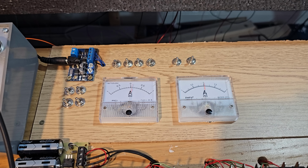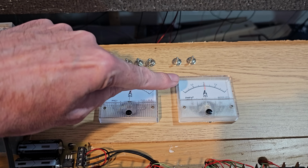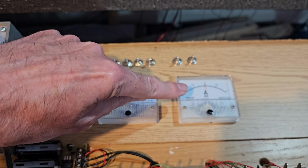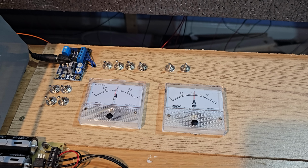So I've got two locomotives running at the moment. I've got my Bachmann Class 66, which is pulling 100 milliamps, and I've got my Bachmann Caledonian 812, which is barely registering. And that's obviously a very efficient motor. I think it's pulling about 50 milliamps. Running my Hornby Double Cardiff Castle, it's pulling 250 milliamps. These are plus or minus 1 amp meters, so they'll read when the train is going backwards as well as forwards. So that's going forwards and then backwards.